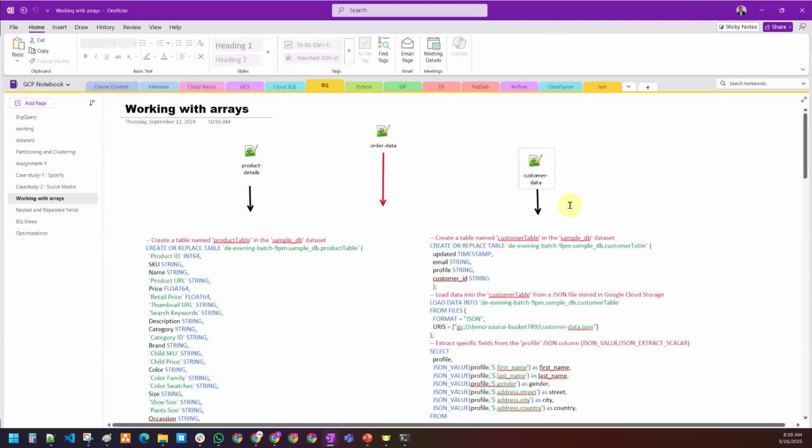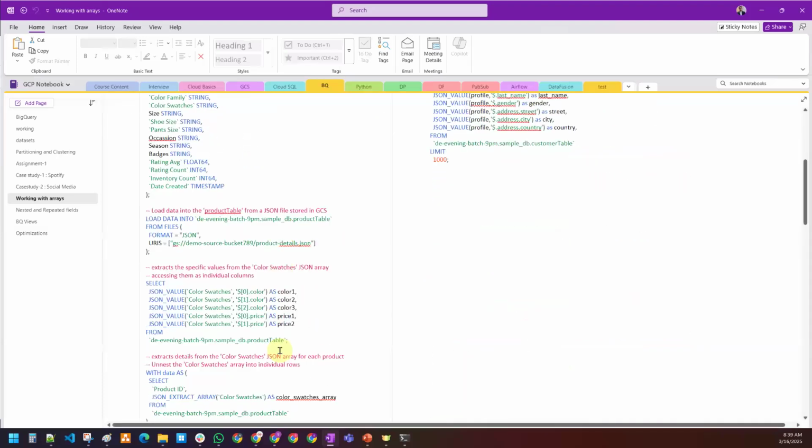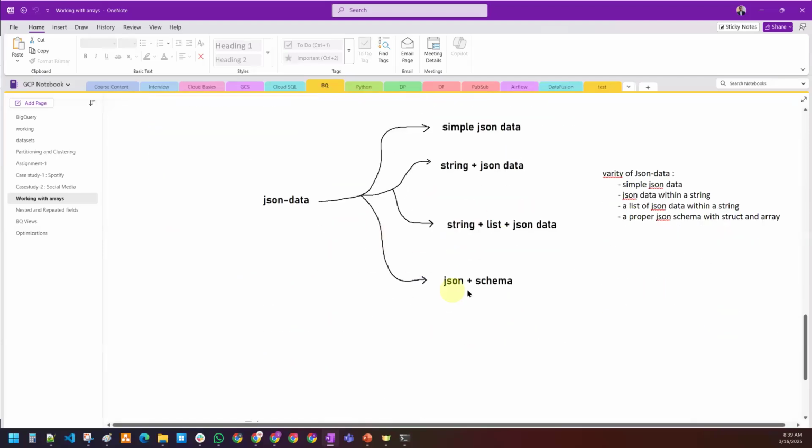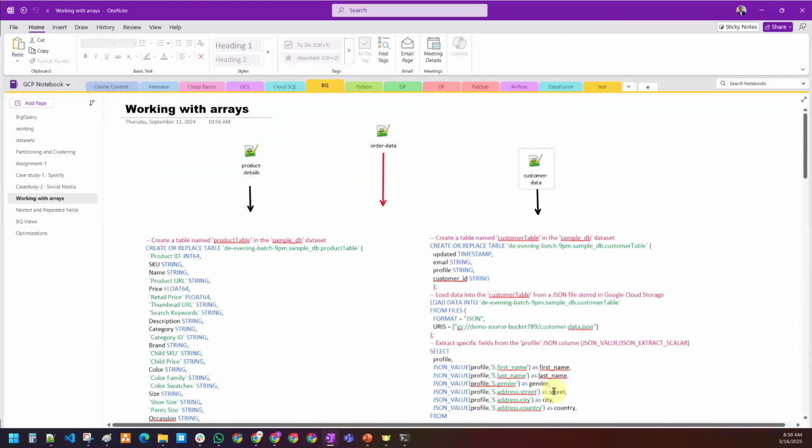As a data engineer, the complex topics you work on are mostly arrays and structs. We have examples for these too: how do you work with string data, array data, list kind of data. But if you are looking specifically for video files or audio files, that we are not covering. Complex arrays we are covering.